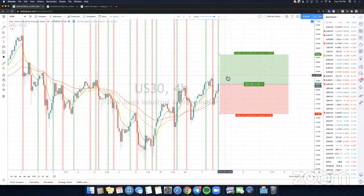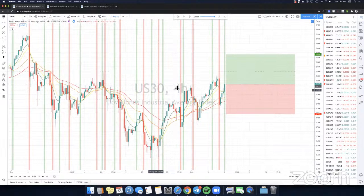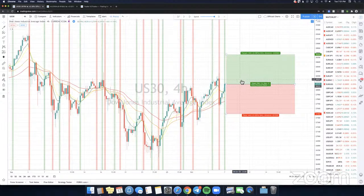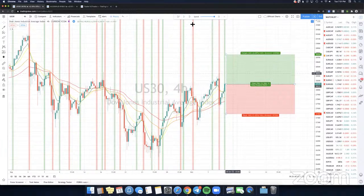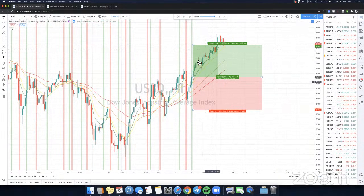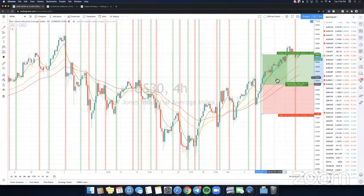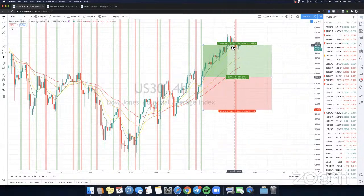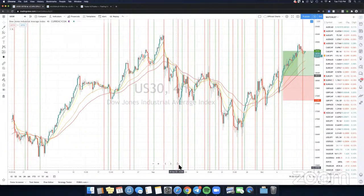But the problem with this is that it'll sometimes set you a little far back, especially if you're trading something like US 30. US 30 on the 4-hour time frame, this is a huge move. This is like a 6,000 pip move. So you might not want to take a trade that's that wide. It'll vary from time frame to time frame. Right here, if you set that up and let it run, it would have hit full TP, but you probably would have been sweating because this is a huge stop loss to have for US 30. If you wanted to look at it on the shorter time frames, you can do the same thing. Right here on the 4-hour, it was about a 6,000 pip move, and that's because it incorporates the whole chart. That's why I zoom out from here to incorporate everything.